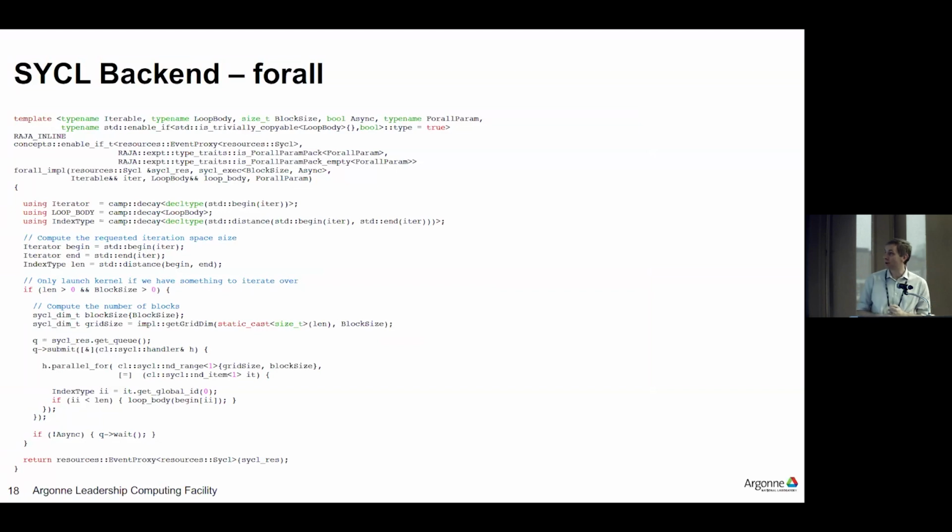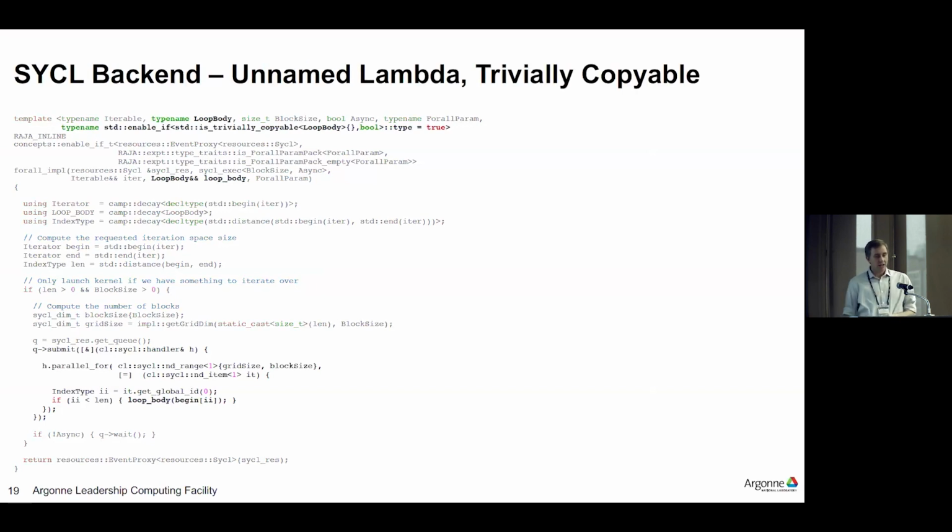So this is actually part of the code from the SYCL backend. I don't expect you to really get through all this, but I do want to call out a few different places. This is just for the for all, not even the kernel, which handles multiple loop nests and an arbitrary amount of loops. A few things came in. One is we need unnamed lambdas. It's important for these portability layers because everything goes to the same location to get launched out. The other thing is that we're specializing on whether or not our kernel, our lambda, is trivially copyable.